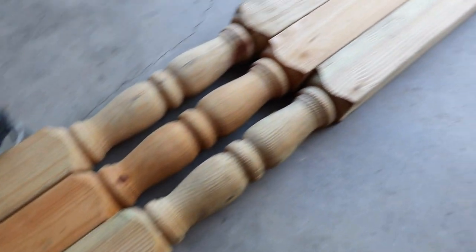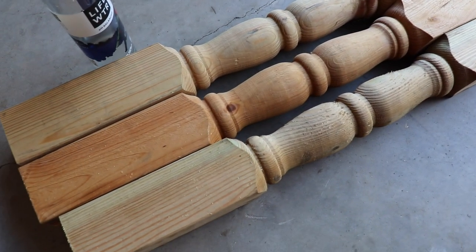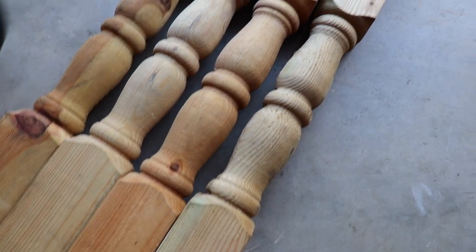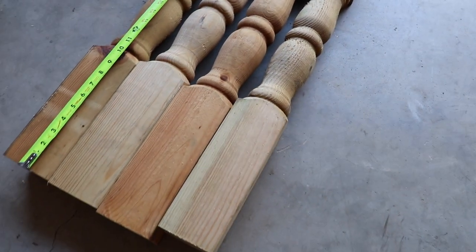So we picked up these fence posts. We've built a farmhouse table with these before. These are going to be the legs to the table. They work really well for tables, but they're also decorative and really pretty. So I'm going to use these for the four legs of the table.